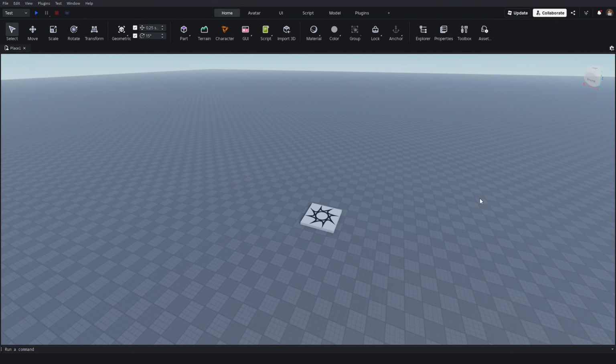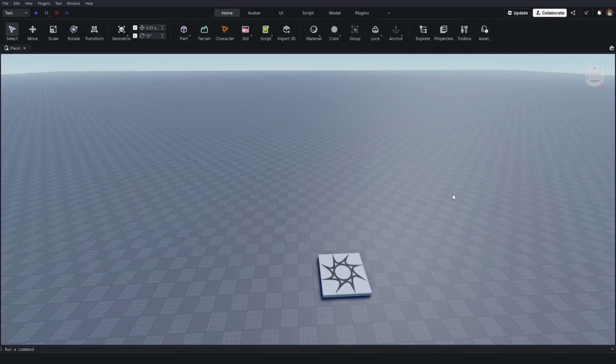Okay, so here we are within Roblox Studio. If you do not have Roblox Studio installed, the first thing you need to do is install it, and that's pretty easy to do. Just go play any Roblox game and it should automatically install both the Roblox player and Roblox Studio. And if it doesn't install Roblox Studio, just go create any game from the Create tab on the Roblox website and click Edit. And that is automatically going to open up Roblox Studio.